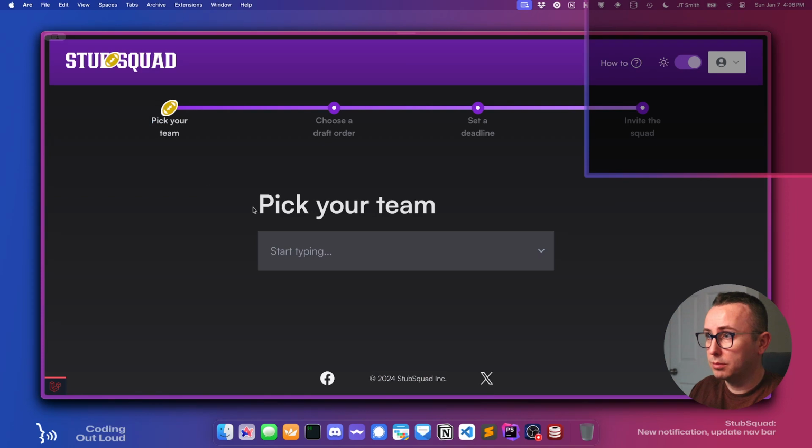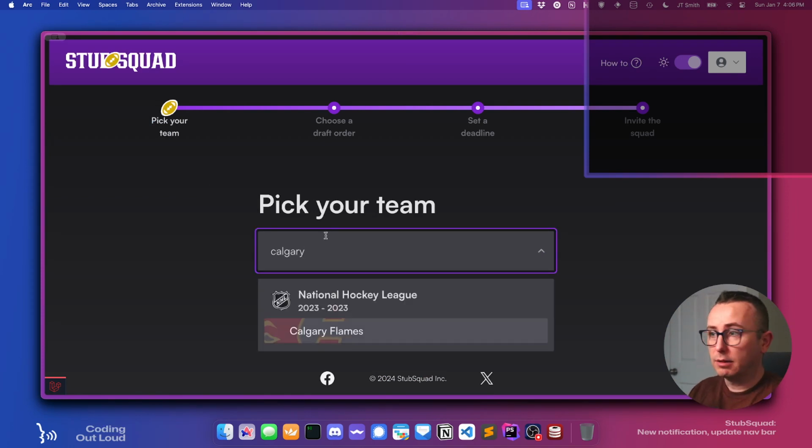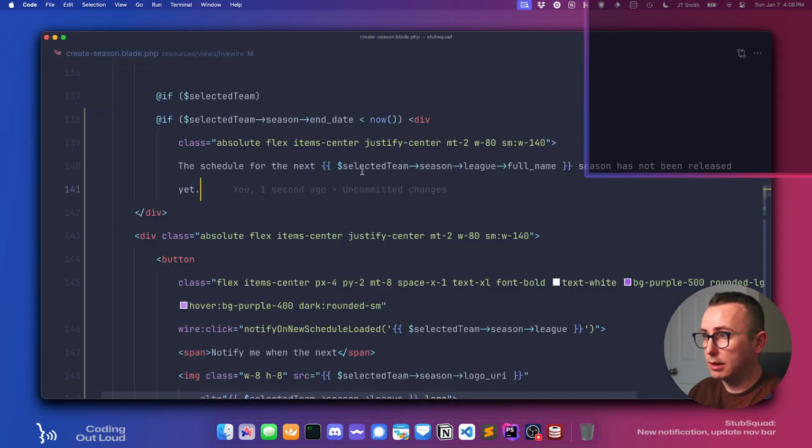Okay, and this is going to look horrible again, but we're just going to play around with this and see what we can come up with. Okay, so yeah, that's obviously not great.